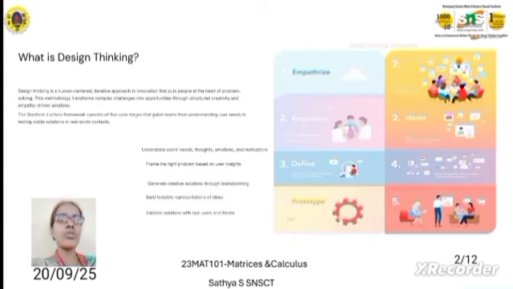The third thing is ideate, where we construct solutions. That means we generate creative solutions through brainstorming. The fourth is prototype, where we build a testable representation of ideas. And last but not least, we need to test. We validate the solution with real users and then iterate. It is an iterative method, so we can change from anywhere. Either we can change the problem statement or we can go for a different solution, because it should be an optimized one.